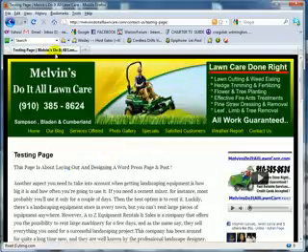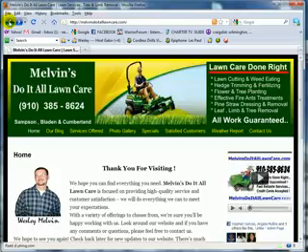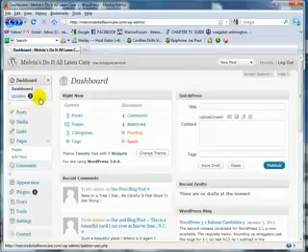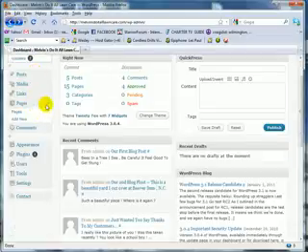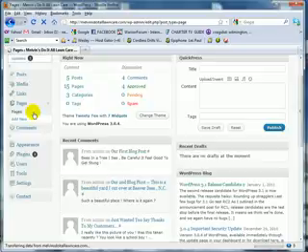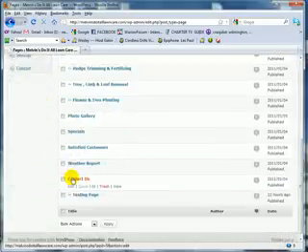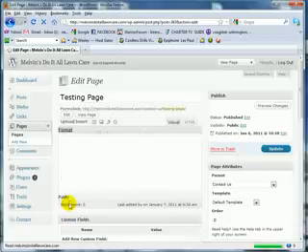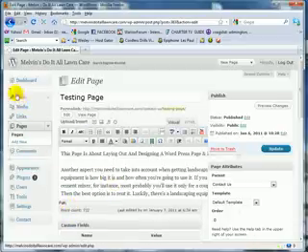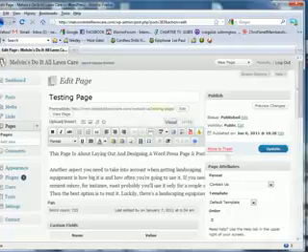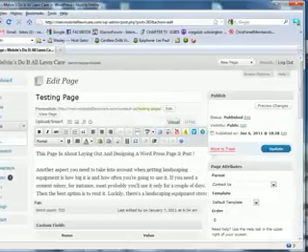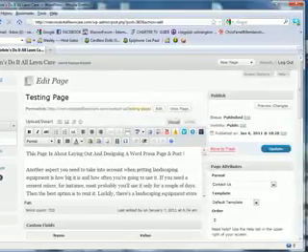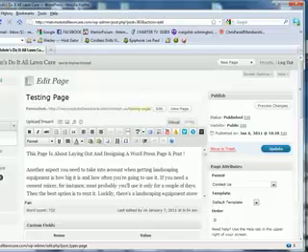Okay, so let's go into our control panel here again, and let's go back into our dashboard, and let's go into our pages, because that's what we're going to change, the page, testing page. We're going to go to pages here, and we're going to edit. I'm going to have to stretch my screen out again, it looks like, to see the full editor. So when I switch over and look at it, we won't be seeing the left side of the screen, so it's not a mistake, it's just I've got to do this to film this video.